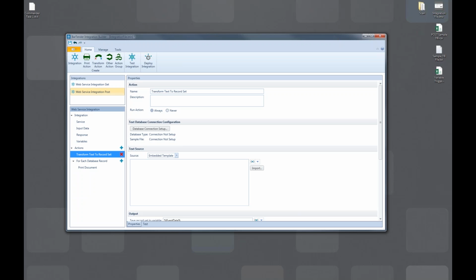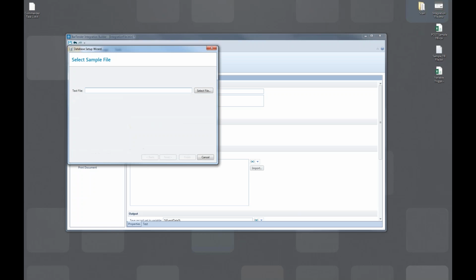So instead of getting a file dropped, we're getting a web request, and in the body of that web request, we're getting all this data. It may be in a CSV format or a tab delimited format or whatever format that may be. So that we're on the same page, and we know how to parse that data out and assign it to the correct variables, we'll want to do the same thing where we connect to a dummy database. And for this one, I think we have our own.